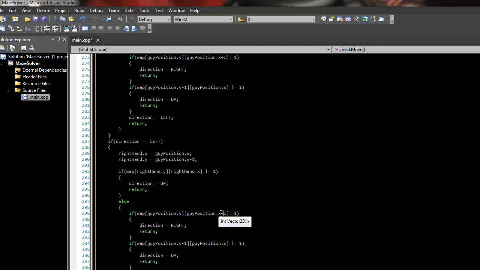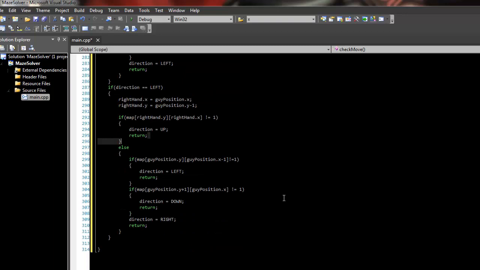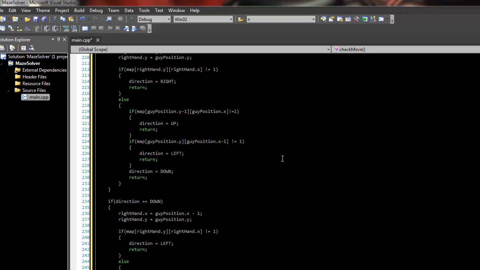Else we're going to go left. Else we will need to go down, like so. And if none of those are true, we will go right. So this check move, it should work.